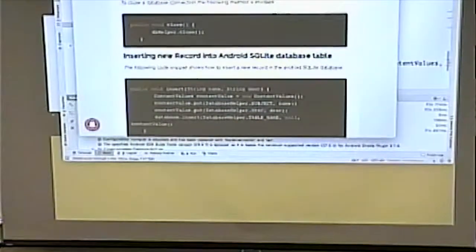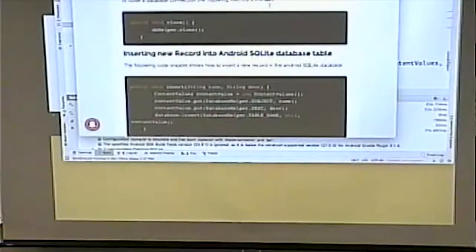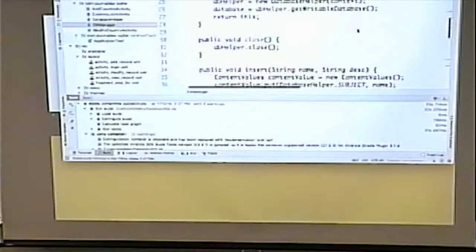I don't know, what would be a better arrangement of those letters? I don't know. Curd, if you're a cheese fan? All right. At any rate, so that's what it does. We can open the database and we can close it. All right.